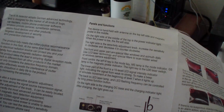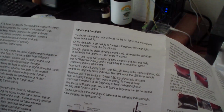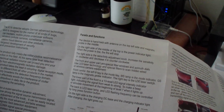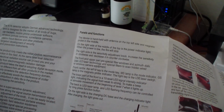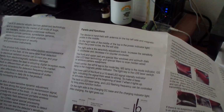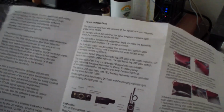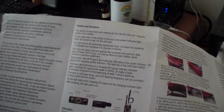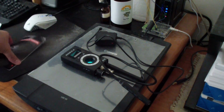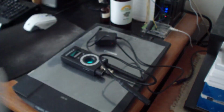So it says here, the K18 detector adopts German advanced technology and is designed for the market of all kinds of bugs, car trackers, mobile phone undercover software, wireless pinhole cameras, surveillance cameras, casino fraud devices, etc., etc. So I'll be testing this out today, and we're going to see how well this thing actually works or not. So it comes with this manual, as you can see here.